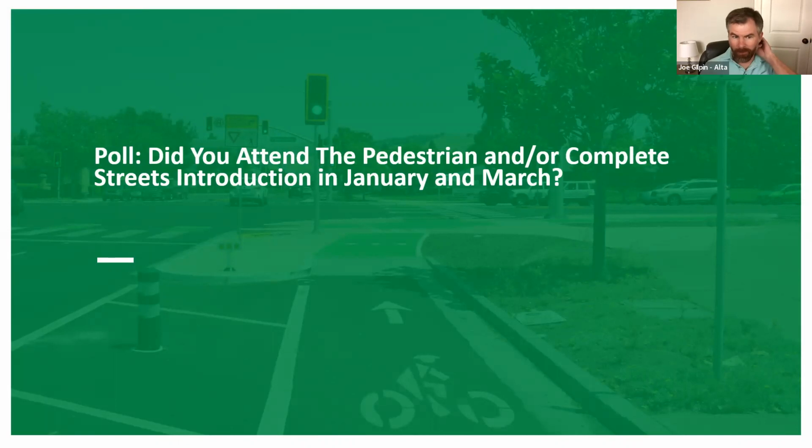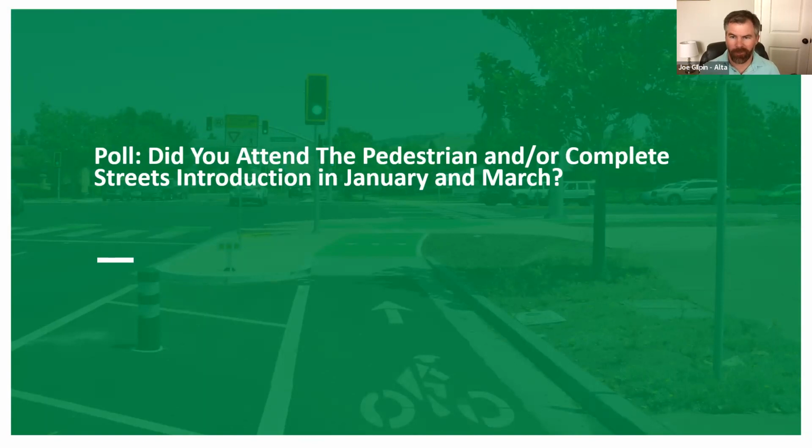So that helps me a little bit. We're not going to see a whole lot of repetition in this training versus the last two. We did have a higher level training, an introduction to complete streets and a lot of the concepts that we've been talking about. That one was primarily aimed at high level elected officials and other types of folks associated with the different communities throughout San Mateo County. Then we had our pedestrian training, which was very data specific.